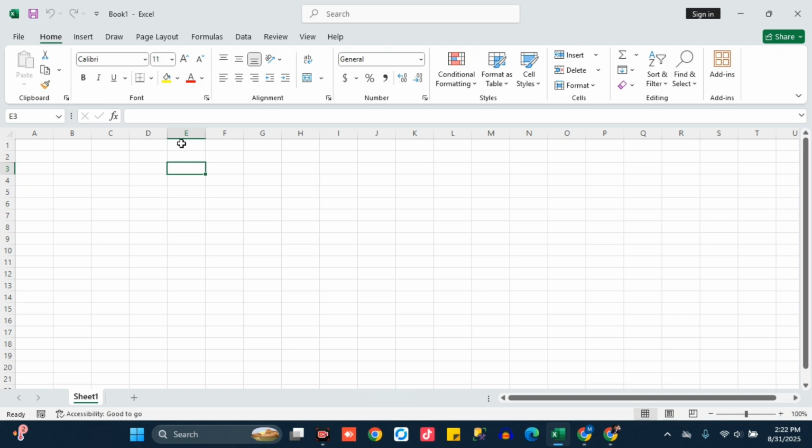Now, as we mentioned previously, we have our tabs running across the top, and each tab has a corresponding ribbon. And what we'll find on each of these ribbons are commands that will allow us to execute different actions within Excel. And all of these commands have been arranged logically onto their corresponding ribbons to make it a little bit easier for you to find the command that you are looking for.